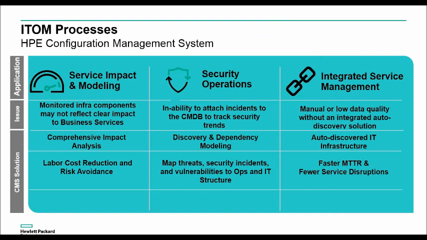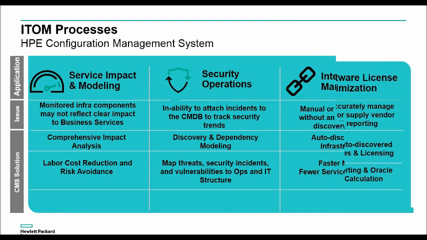Next, we have security operations. This is a rapidly growing use case given the amount of threats that enterprise businesses face today. And the CMDB is used to map threats to CIs across an organization and spot trends, allowing for quicker identification and mitigation of these threats across the organization. Next, we have integrated service management. This is also a somewhat traditional CMDB use case, and in order to effectively operate IT processes governed by their service manager tool, customers need accurate and current information about their logical and physical infrastructure and those application dependencies.